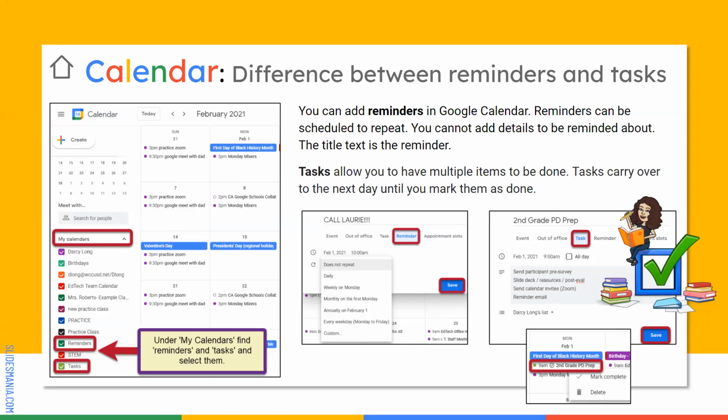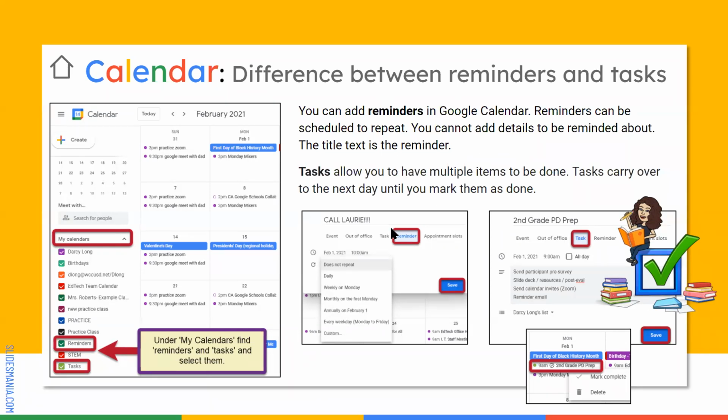You cannot add any details about it, no to-do list or anything. The reminder is, today I need to call my boss, something like that. Contact so-and-so, do X. It will create a banner on your calendar for that day, and that way you can get a little alert for it.